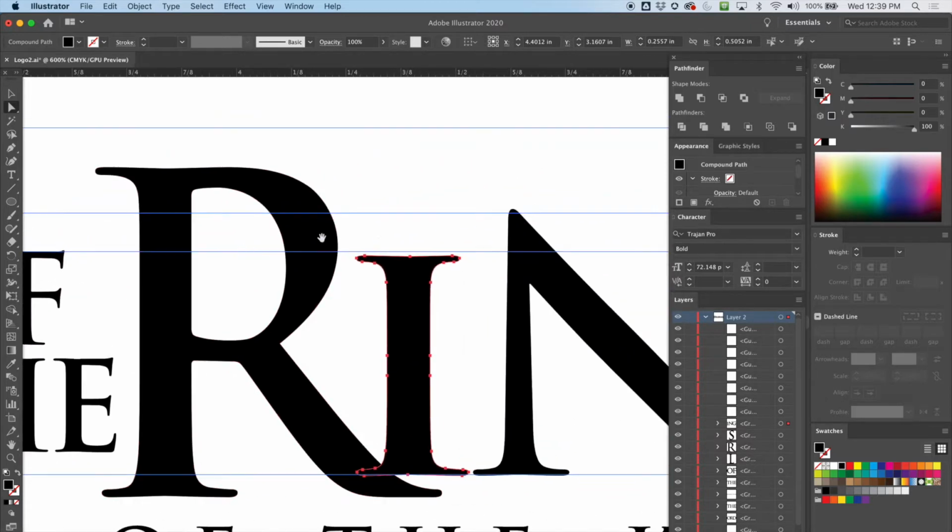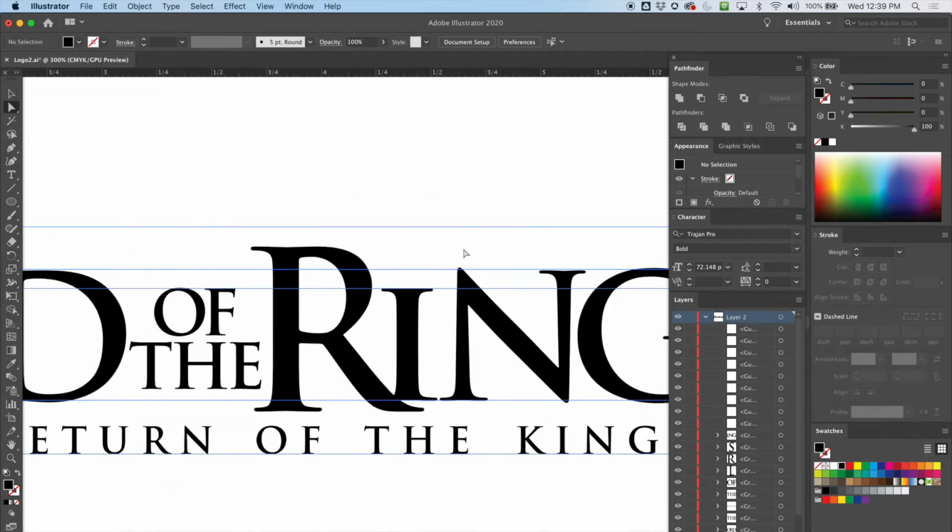So I'm going to align it with the OF, because that makes sense in my mind. I'm going to bring it back up a bit. Let me grab it again. Again, I'm grabbing it with the white arrow. I'm not sure if I said that before. I want to grab part of it, the anchor point parts, not the whole thing. Okay, cool.